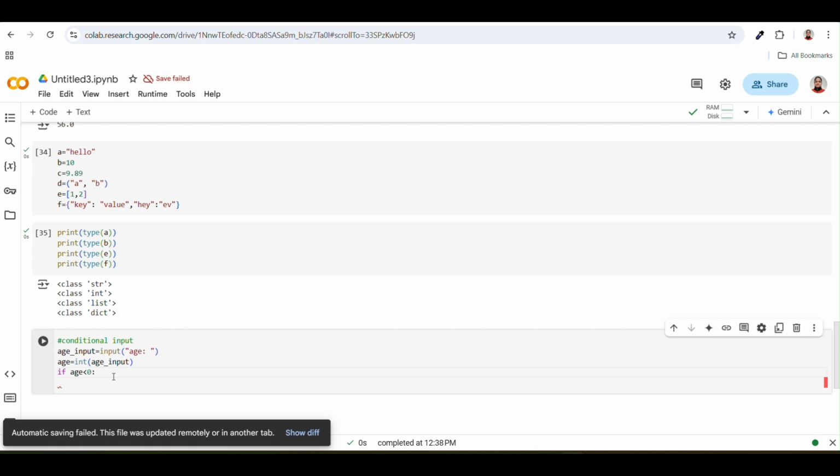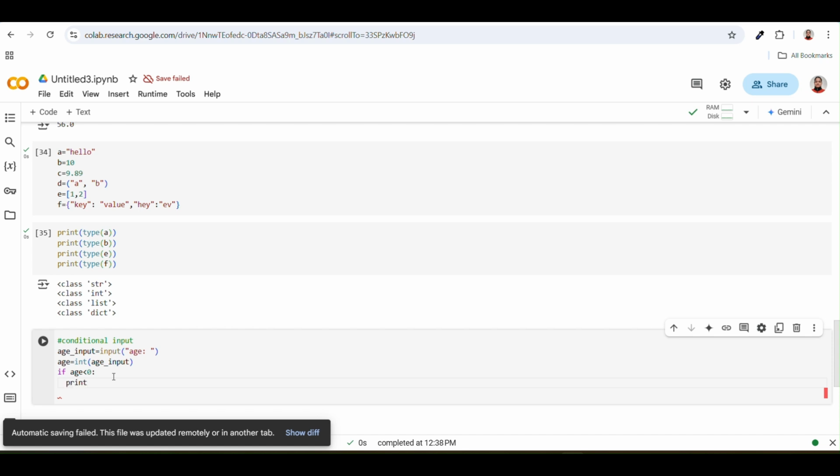So if directly age is smaller than 0 and then you put a colon. After that, when you press enter, it will automatically show the indentation. If it is not showing the indentation, there is something wrong. Then you need to again put the colon, and then you need to again press enter, right?